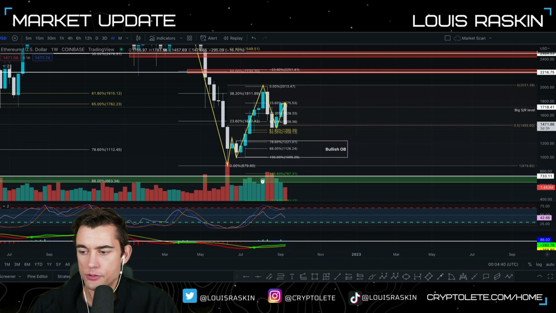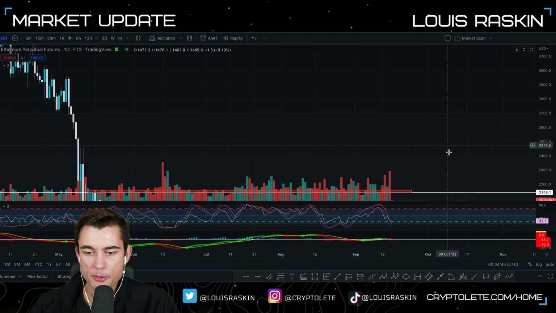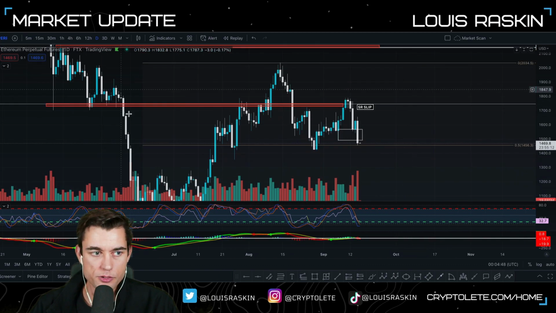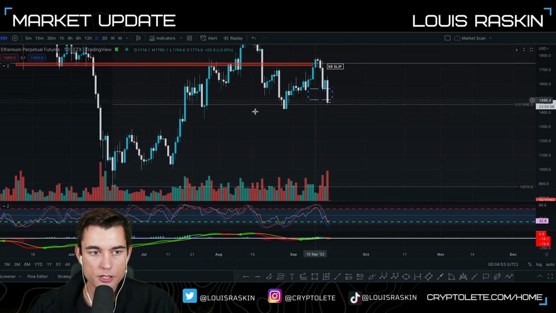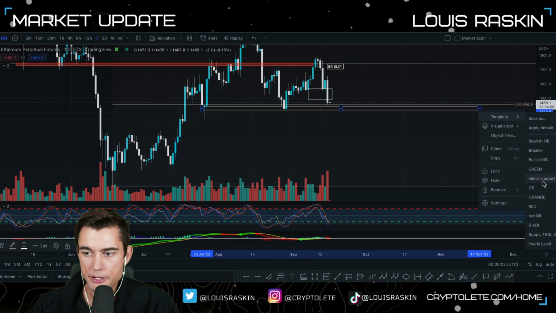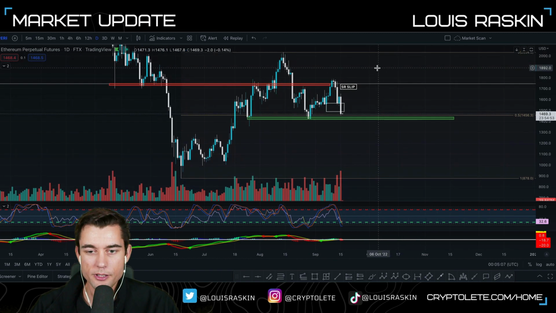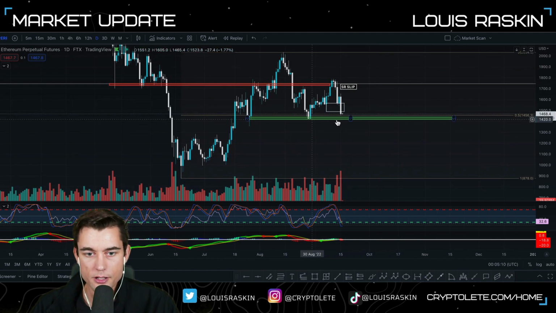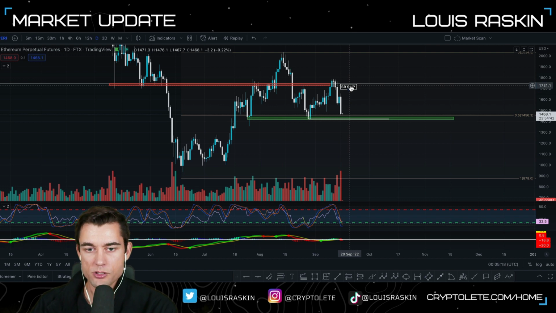But if we go down to Ethereum on the daily charts, you're probably going to get a better grasp of the situation. So of course we have this nice support area right here. So I'll just plot this out as support in green. Okay. And we're coming into the support area. This is really the last, like if we fall below here, that's bad. Because it pretty much goes like this, right?